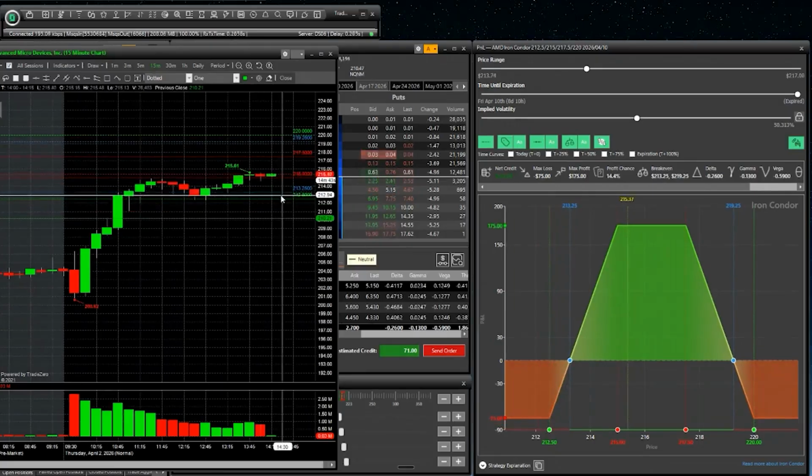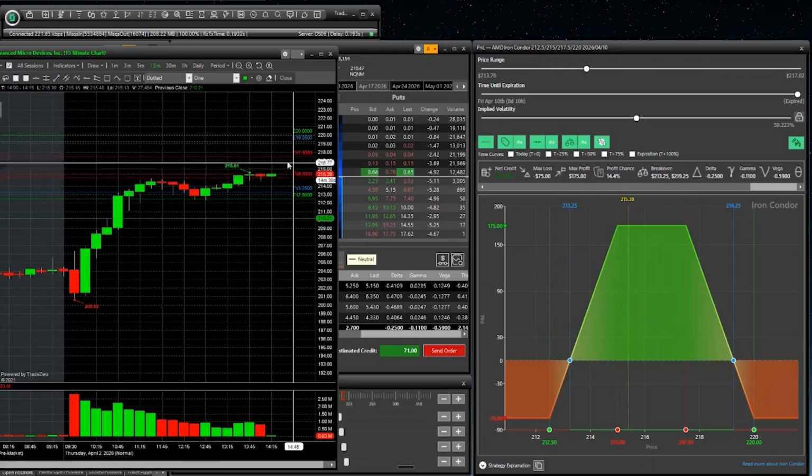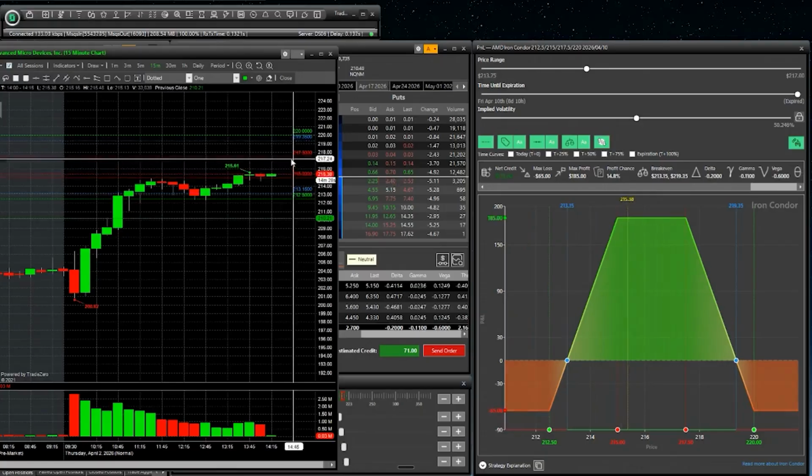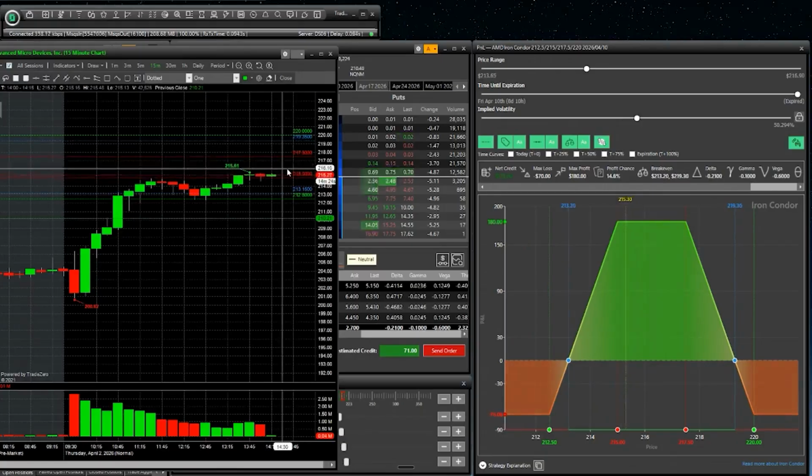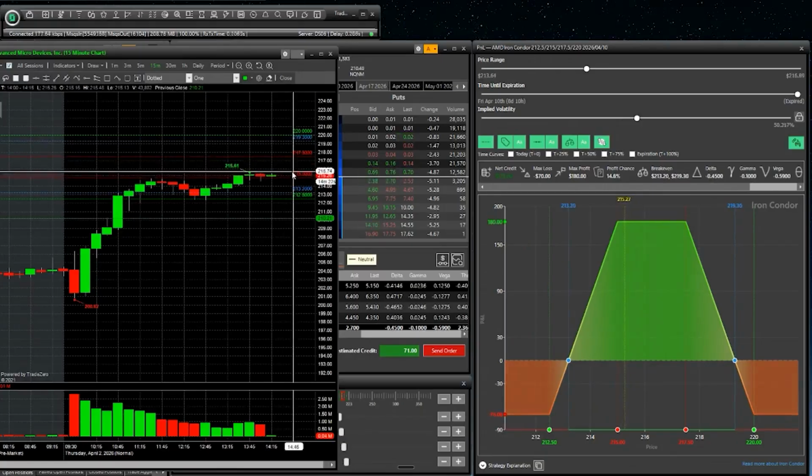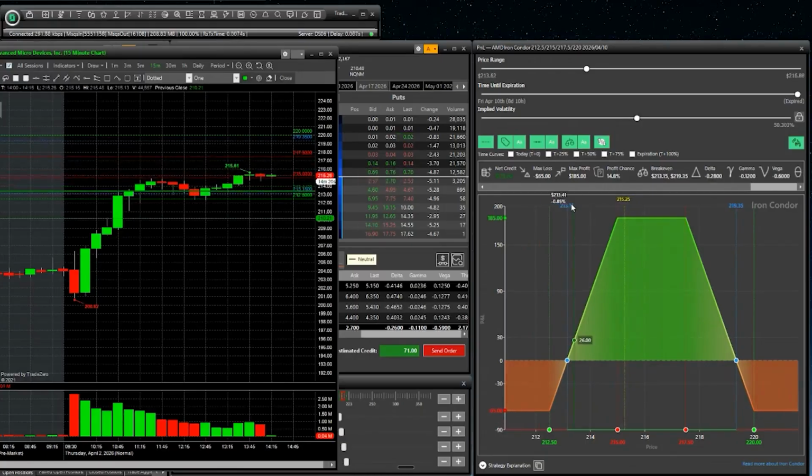Now, the more important part of this: we have the two middle legs here, right? 217.50 and 215. If the price of the underlying stays between these two strikes at the time of expiry, we'll end up collecting the maximum profit in terms of the maximum premium.